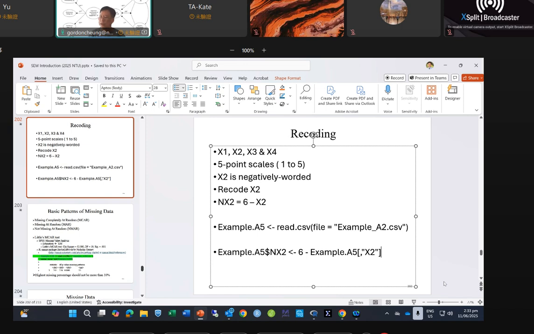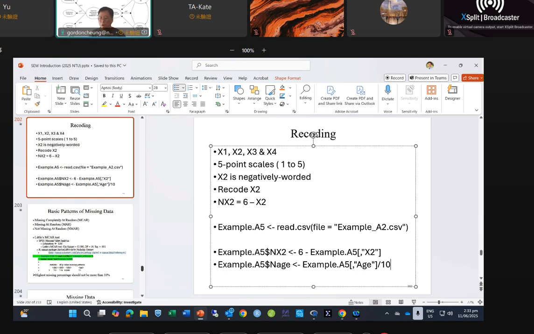In that particular case, some SEM models, depending on your models, may give you an error message because the variance deviates by too much. So what you may want to do is to recode your age variable. I call this NH here. Sample dot A5, age, divide by 10. I divide all the age by 10.